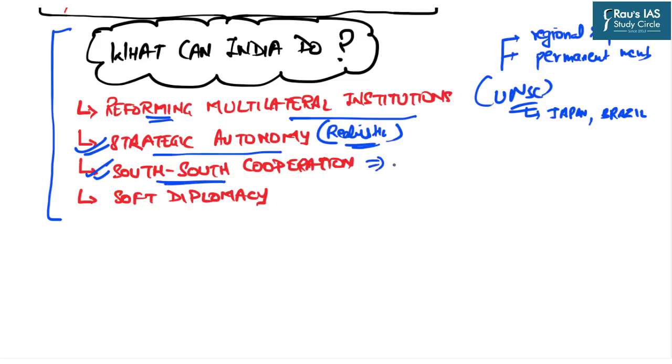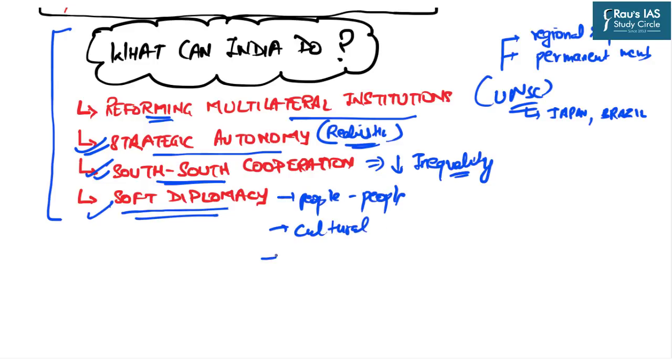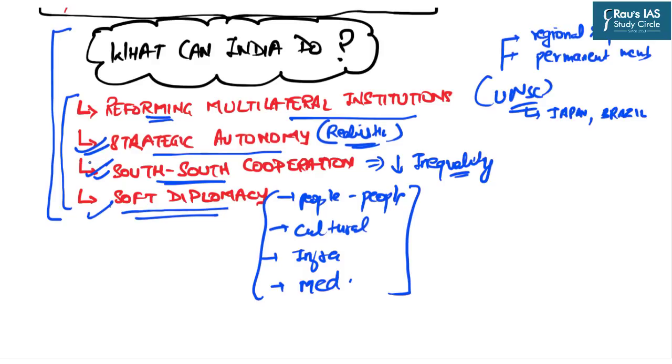This South-South cooperation will reduce inequality across the globe and will strengthen the voice of the developing countries. And that is the only way through which we can have a multipolar world and a power balance. For this, India must use its soft diplomatic skills, for example people-to-people contact, cultural functions, infrastructural support, and medical support to African as well as Latin American countries. So these are the broader ways India must focus upon aggressively in order to have a better balanced world.